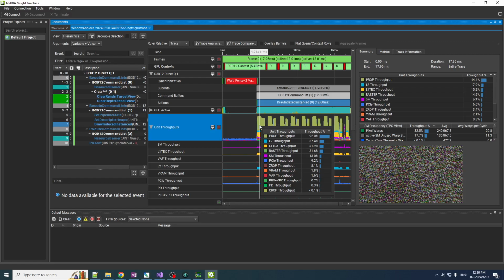And I don't know exactly what PROP is as opposed to, like, ZROP is Z buffer stuff, apparently. And then raster is rasterization, which is like scan converting the triangles, which you would expect to be in there. And obviously, your memory, your L2, your L1 texturing, you would expect that because you're looking up these sprites to copy the pixels from the texture to the render target. But I'm not exactly sure what PROP is.